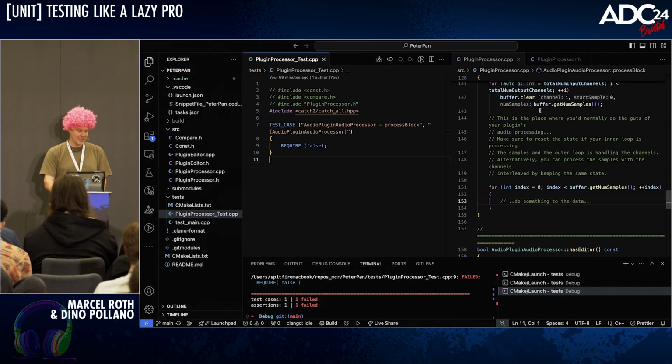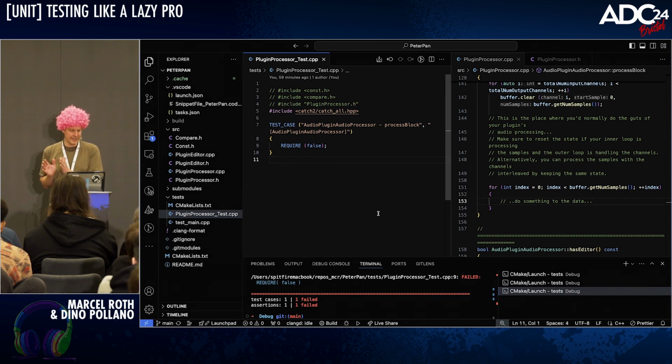My developer colleague, I happen to know, is pretty much as lazy as myself. So I bet I don't need to do much to see that things are not working. Here in front of you, you see I've already set up a test file. It has basically the same name as the class file of the implementation, which is plugin processor for our case. So there you go, plugin processor test.